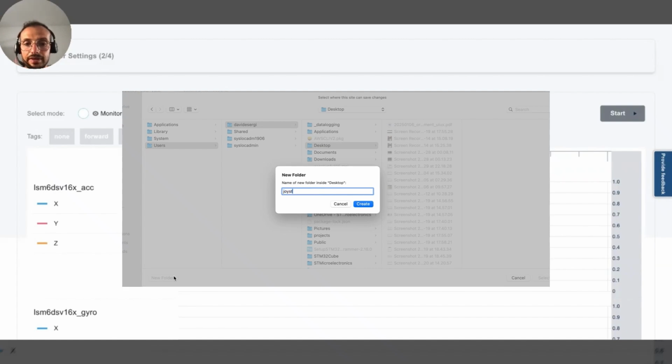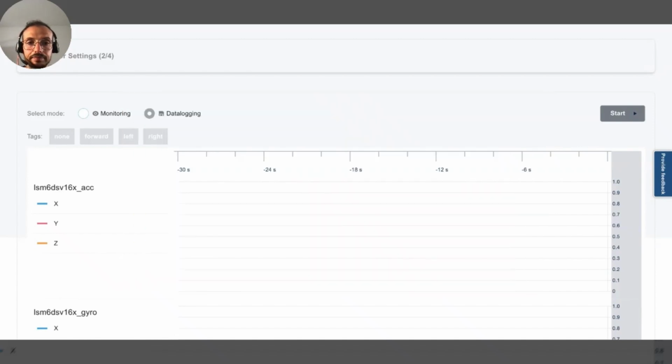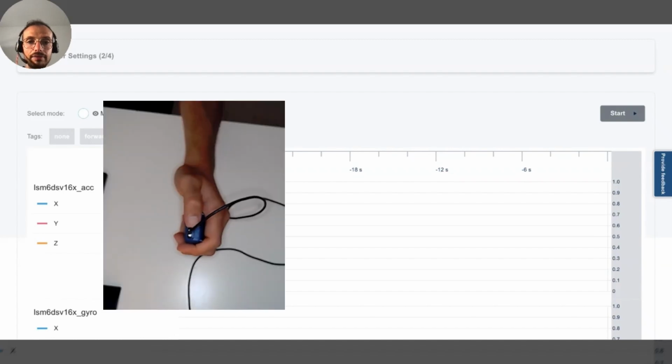Let's call it joystick dataset. And let's select it. So now let's start with the data logging phase. We need to grant all the permissions in order to grant the web application access to the local file system.